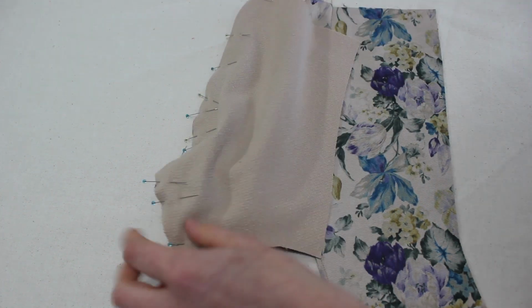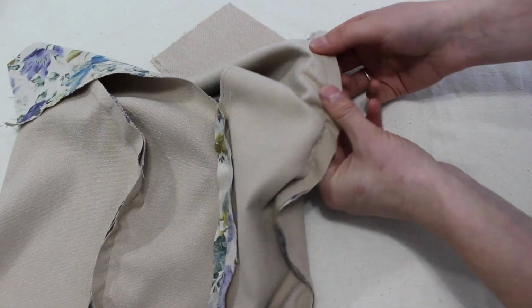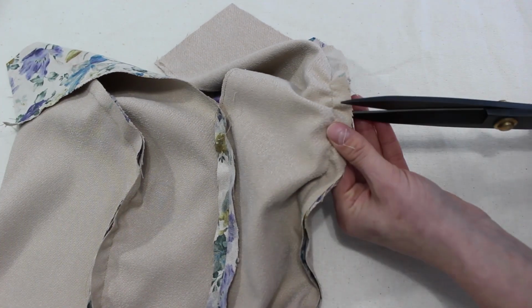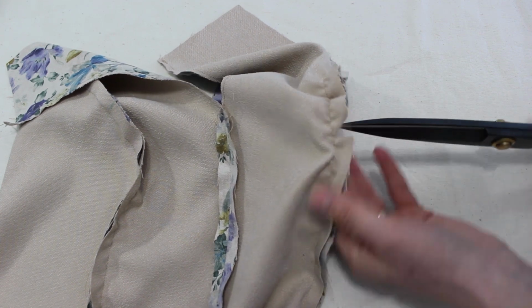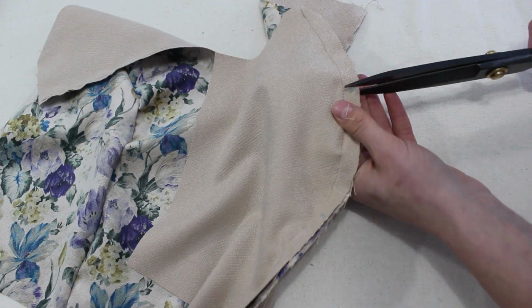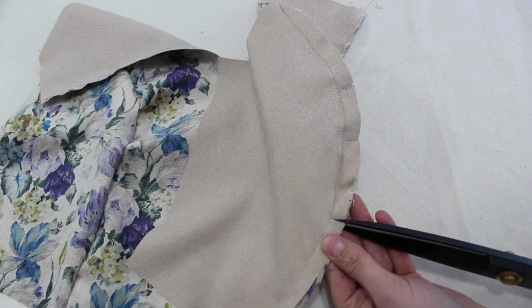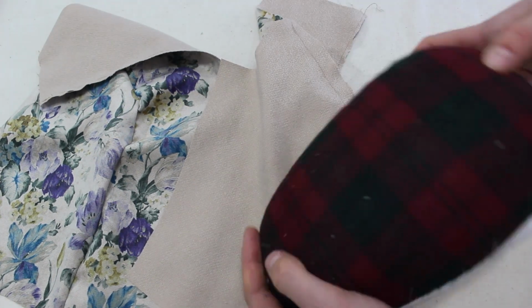Then we're just going to stitch down the side on the right and left side, and this is what it will look like. You can see it looks almost like there's some gathering going on, and in order to really set ease, we're going to create some snips along that curve, and it just gives a breath of fresh air so that you can create that ease and not create those gatherings and ruching.